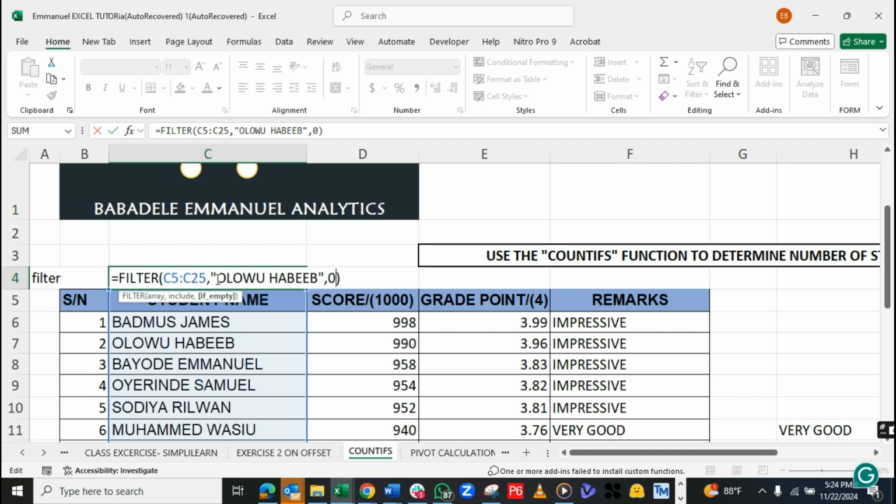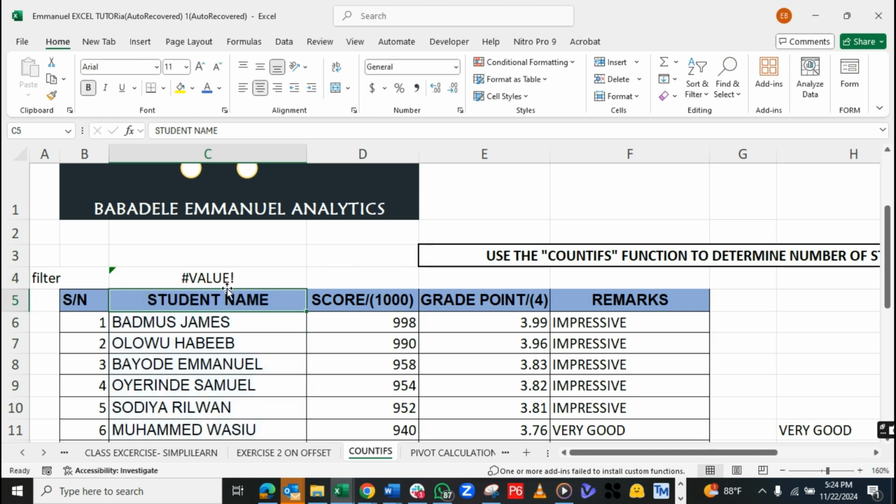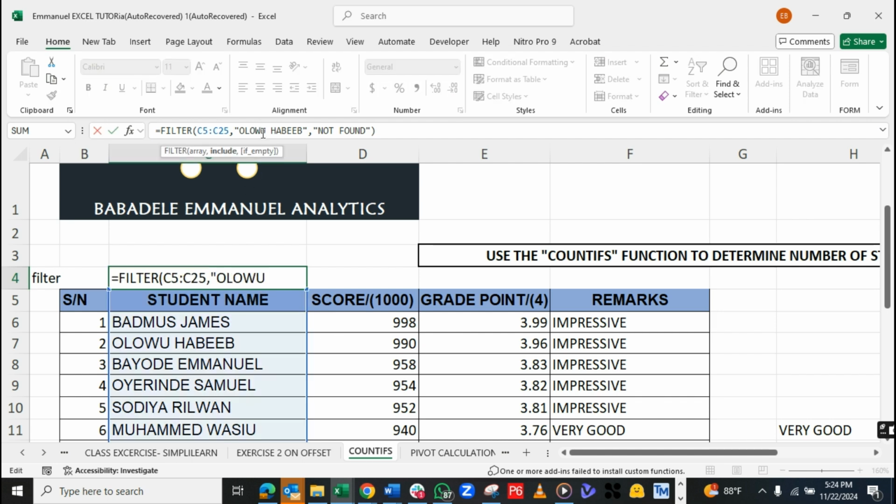Yes, I'm using the name. Why are we getting a value error? Include.